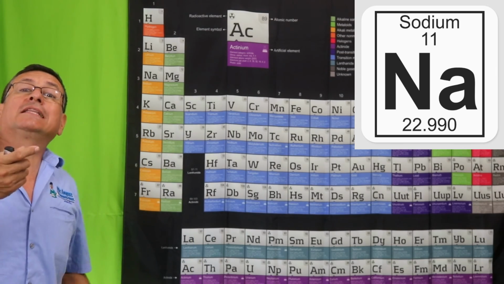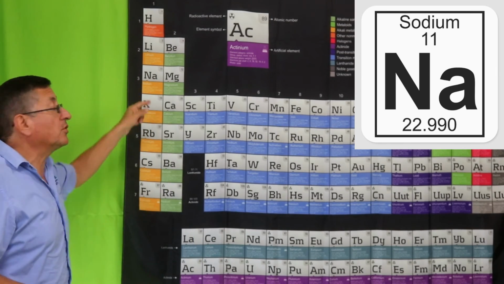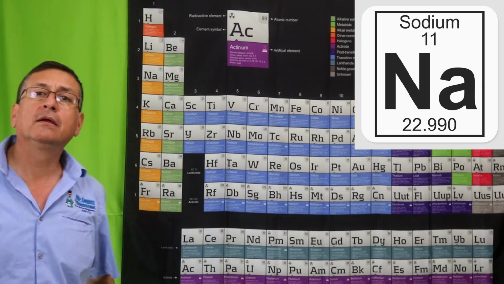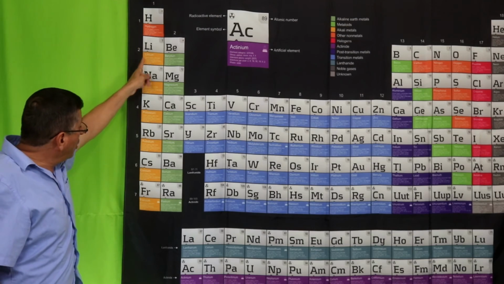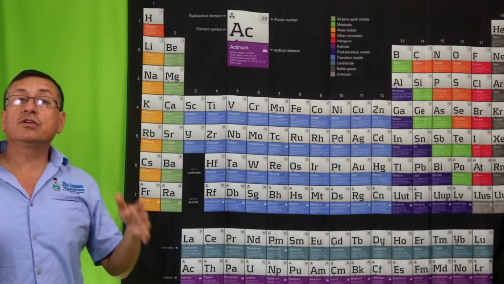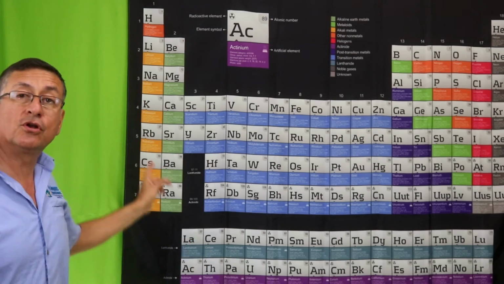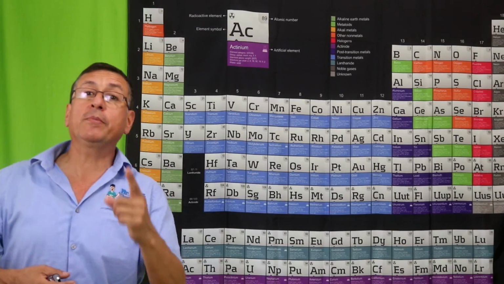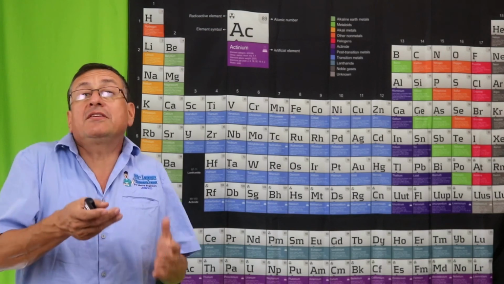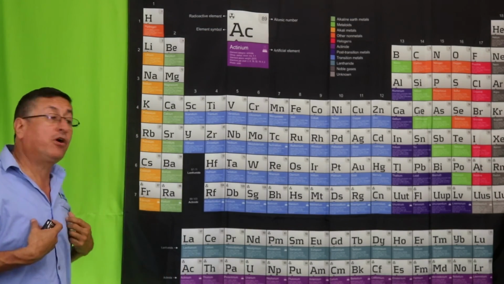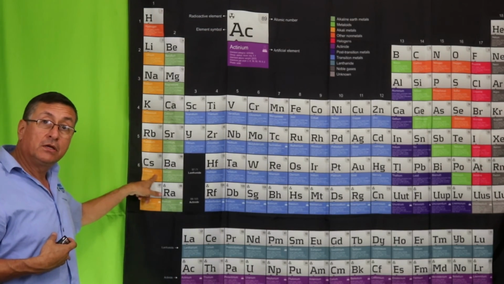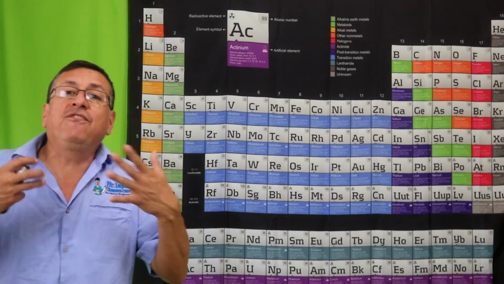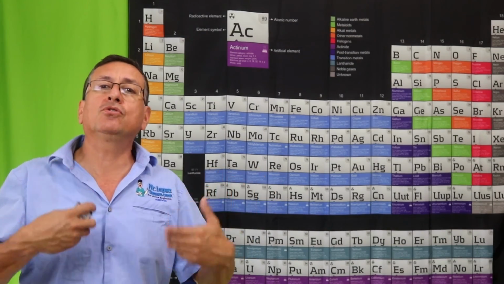Where are the other 10 additional electrons of sodium? In previous orbits. But in the last one, it only has 1. Exactly the same for all of those elements: hydrogen, lithium, sodium, potassium, rubidium, cesium, and francium. All of them have 1 electron in the last orbit, doesn't matter if they have more before. For example, cesium has 1 electron in the last orbit and 54 additional electrons in previous orbits.